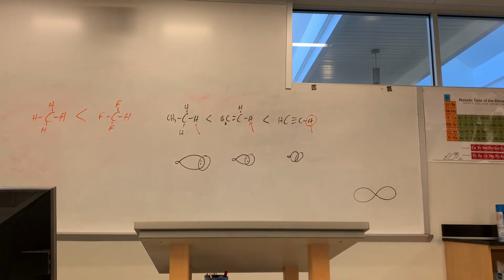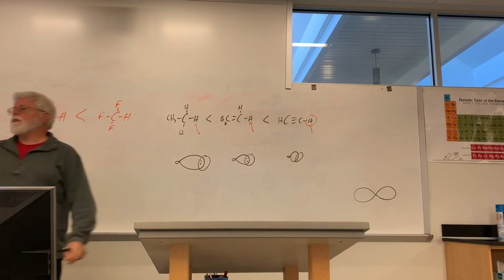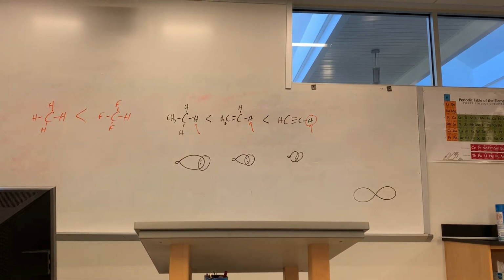So this hydrogen bonded to an sp hybridized carbon is actually fairly acidic. Not mega acidic, not a whole lot acidic, but acidic enough to be meaningful. Rock and roll? Okay. One other thing to say about this. Of the list of organic functional groups we gave the other day, which is the most acidic?